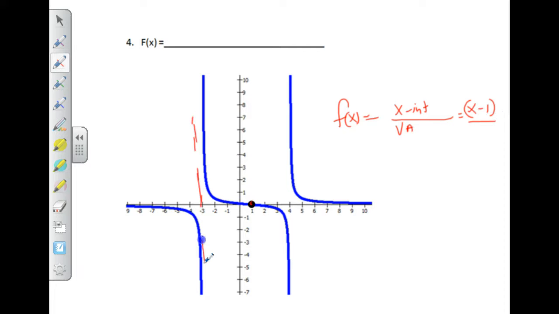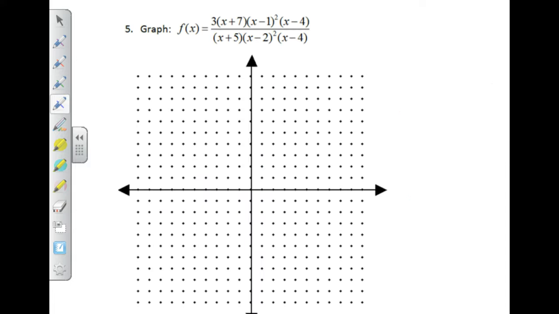But my vertical asymptotes seem to be at negative 3 and 4, so that'll give me an x plus 3, changing the sign, and x minus 4. And the reason why I thought it was just to the first power is, if I put this to the third power up here, then the degree of the numerator would be greater than the degree of the denominator, and I'd have an oblique asymptote. But it seems to me like my asymptote is at y equals 0, and to fit my definitions, the degree of the numerator would have to be less than the degree of the denominator. And so yes, I think 1 is the degree of the numerator, and the denominator has a degree of 2. So I think my final equation is this rational expression, rational function.